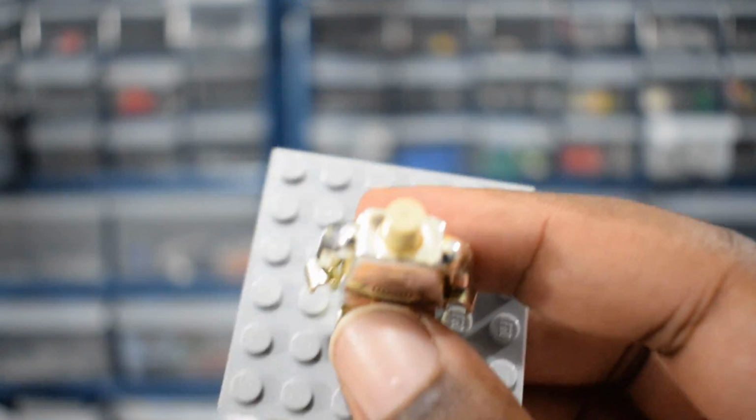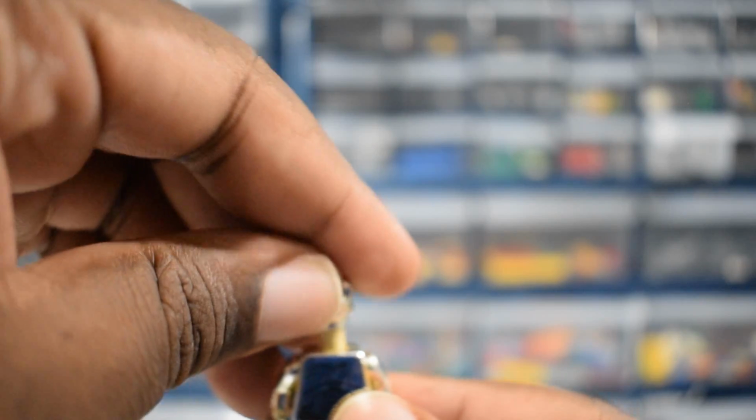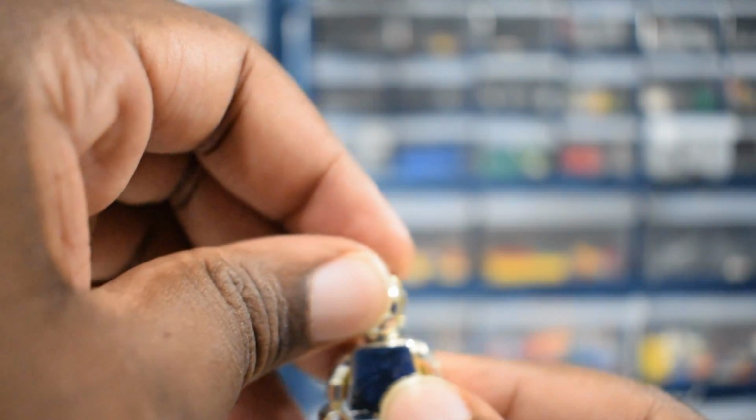But now the head pops off actually just fine, and I could verify, yes, the torso is real, and the head is real as well, obviously. So I was like, okay, cool. And then I saw something that kind of confused me.